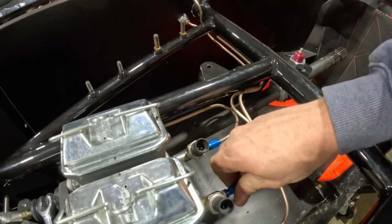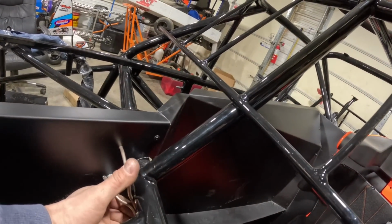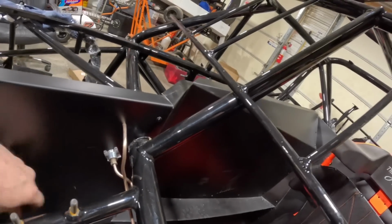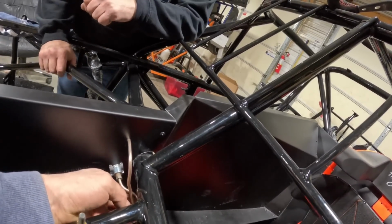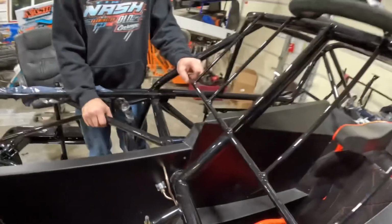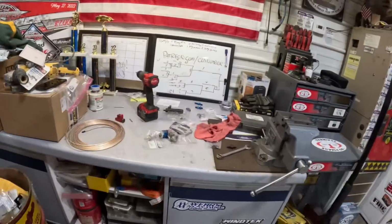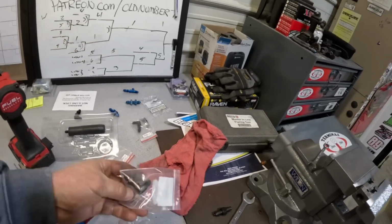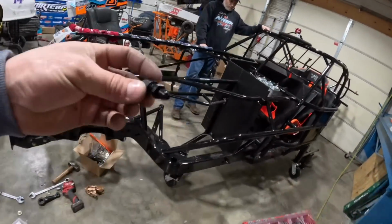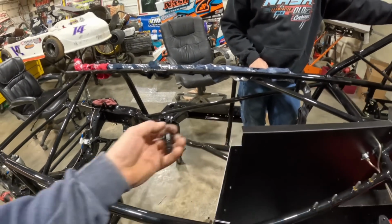Oh, it had an angle to it? Okay, I'm going to screw that on there. Not a big fan of that, so we'll overhaul this little guy. That'll go like that. I like that way better. Push that up real hard. Now that one sticks out about the same, you'd say? Well, I'm saying the fitting. So we're going to use this little 90. Use this little guy. It's actually going to come through with a couple washers on it.